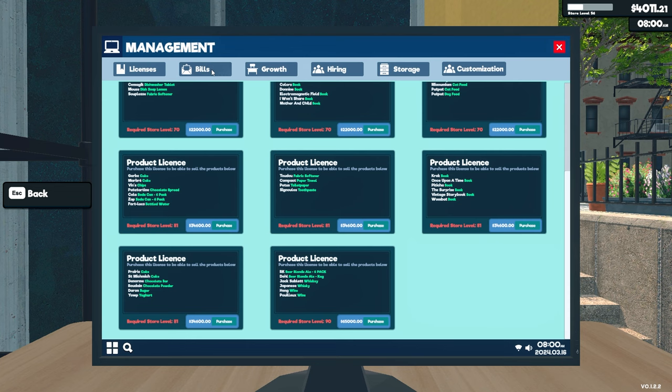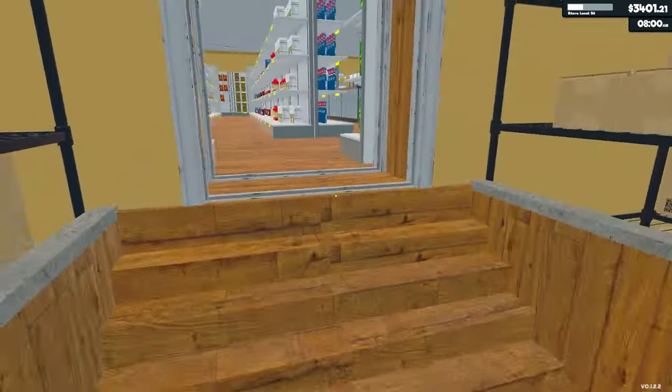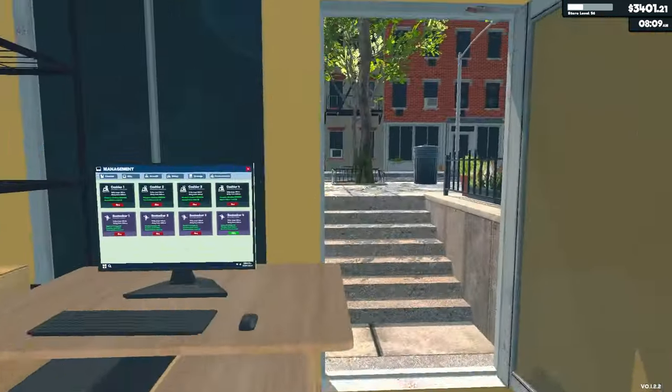Management — bills, hiring. One, two — damn it, I fired them. Just throwing money away at this point. Hire, hire, hire, hire. Here we go, and let's open up. It's going to be pretty rough, but I'm going to order stuff. Let's go ahead and order the new stuff first.